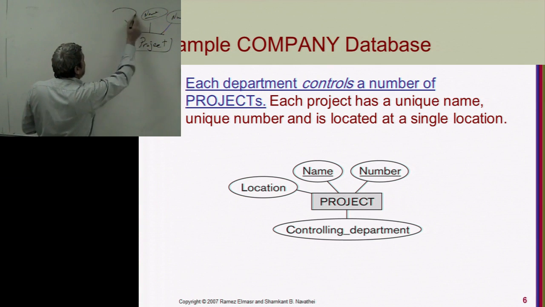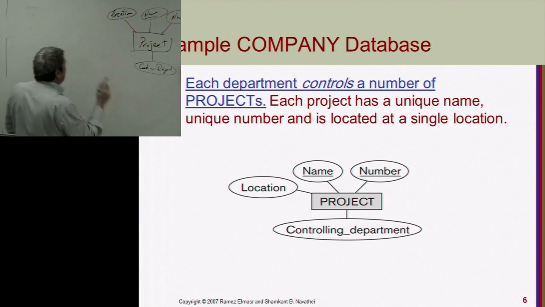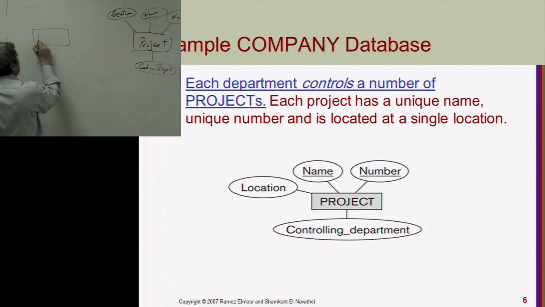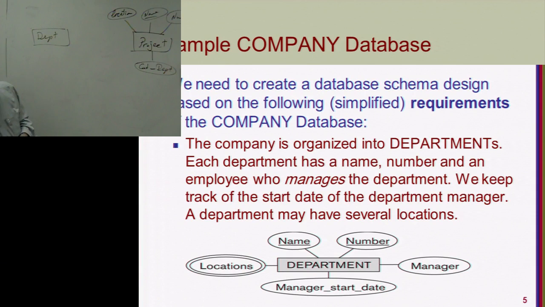But now let's get back to continue this. We have location here. And we have controlling departments. Now we also have here what? Department. The previous slide, right? I'm trying to, because the entity types are not isolated. There must be relationships. So I'm trying to find out, is there a relationship that relates those two together or not? Okay. So I'm redrawing it.